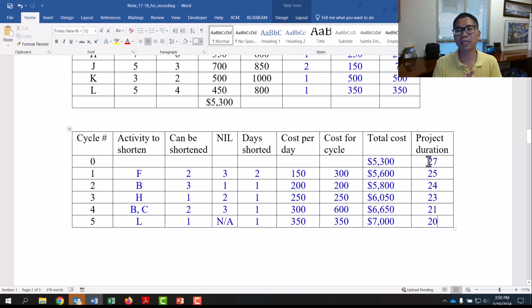So you can basically reduce how many days? 6 days. So if you only want to reduce 2 days, then you better do F. If you want to reduce 3 days, B and F, etc. So that is the order of priority when you reduce the time while considering the efficiency in terms of the cost that you have to spend to save the project.